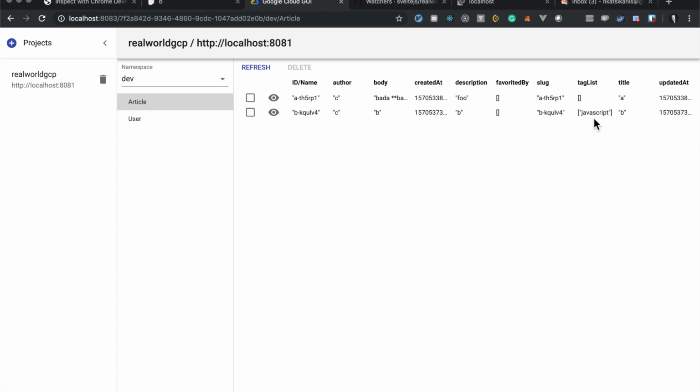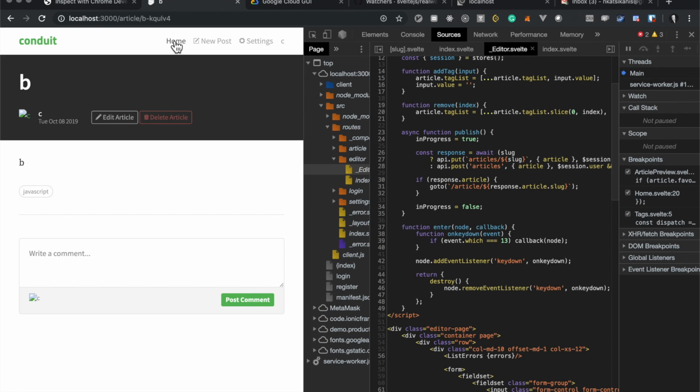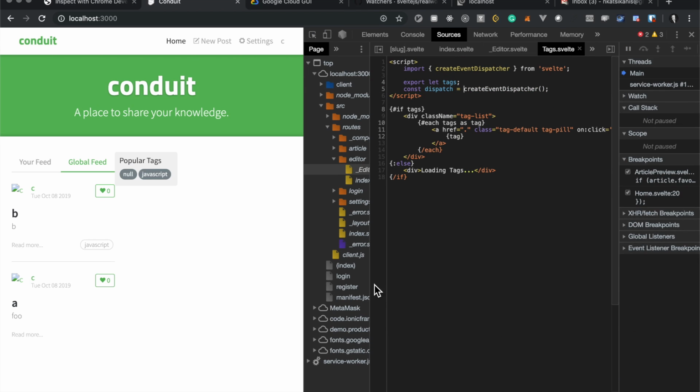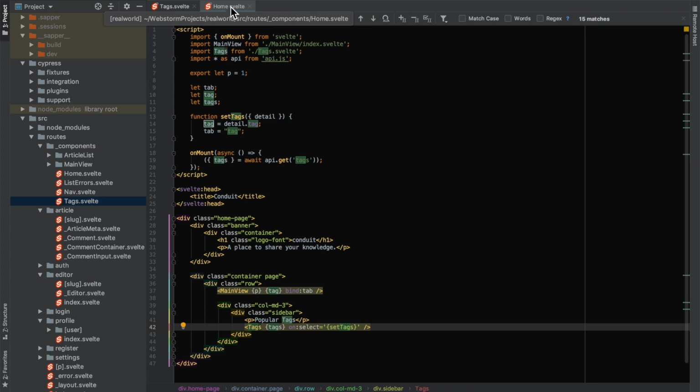Now, in terms of what we can do with those articles once they're tagged, if we go to the home page, right? So there's some components here. So we can see that we're rendering JavaScript here. We just click anywhere here, it's going to take you to the article slug. But these ones here, I'm not sure about now, it's just a bug. But if we click JavaScript, there's a component there that's going to fire off an event. So in the home component, you can see that there's a tags component there that works with the tags, and then it's also sort of connected to other components via these variables.